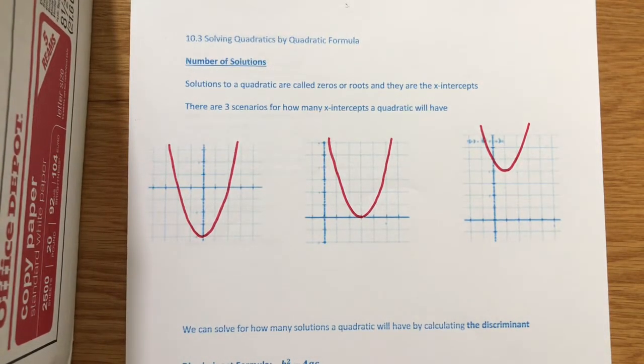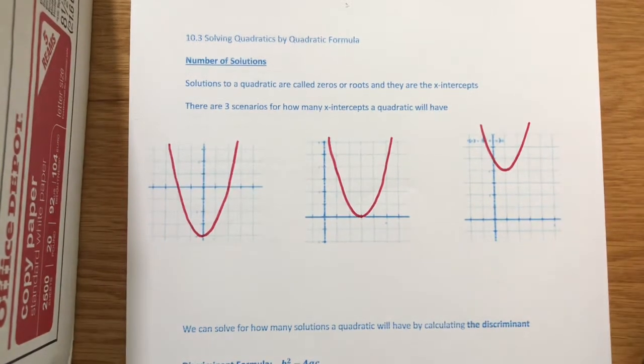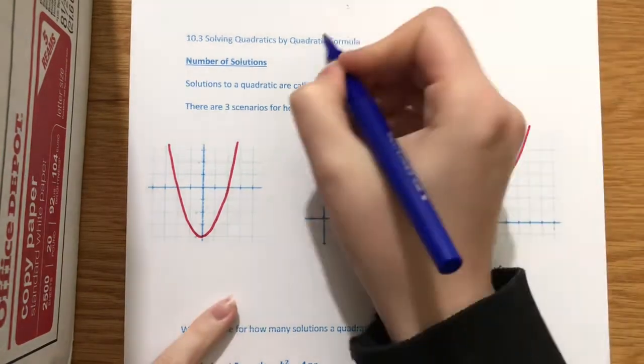Everyone. So last week we talked about solving quadratics by factoring. And solving quadratics by factoring is awesome because you guys are great at factoring. You can set equal to 0 and solve. But not all quadratics are factorable. And so there's one other method for quadratics that we're going to learn this year. And that's solving quadratics by using this thing called the quadratic formula.